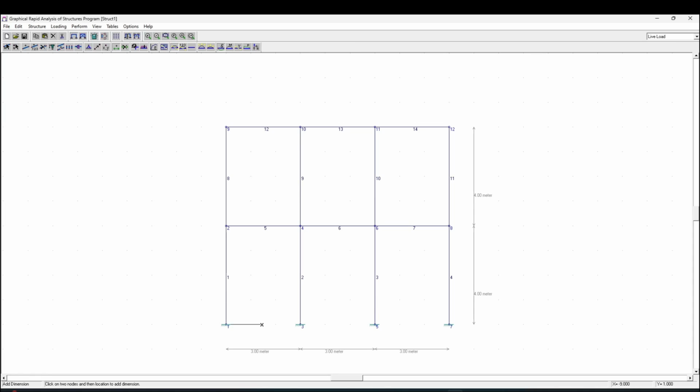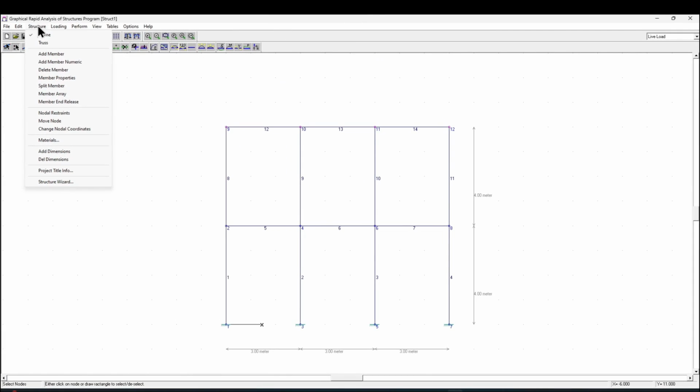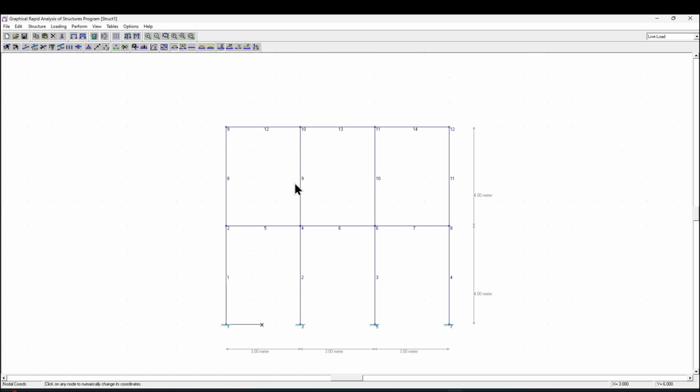You can change the coordinates by clicking on this icon right here, click on change nodal coordinates, and this dialog box will appear right here.